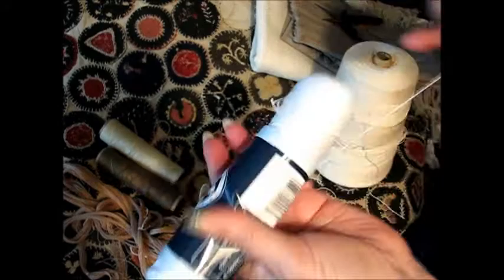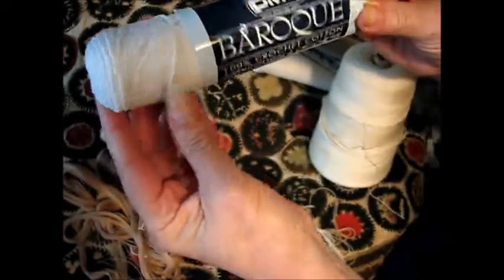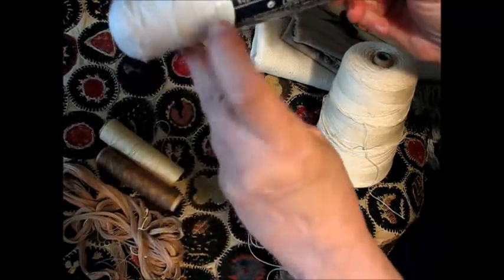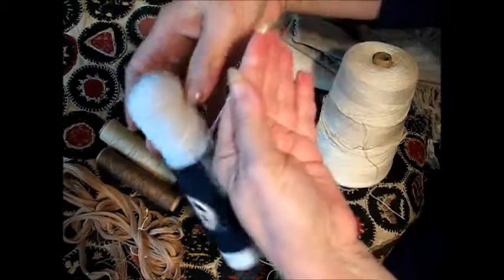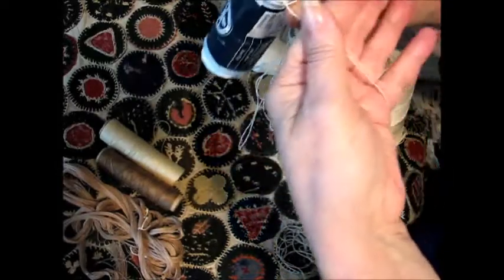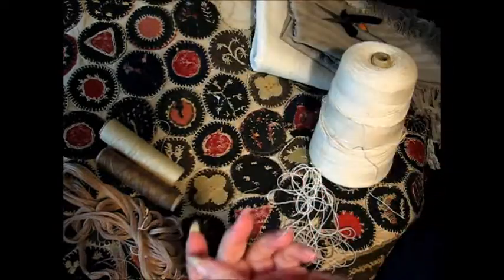This is DMC Baroque, 100% crochet cotton. This is mercerized and color fast, and I just got the white. Now that's very similar to this, a little bit thinner, you can see, but this would work well. It would dye. It's not that shiny really, even though it is mercerized, so you can buy new.